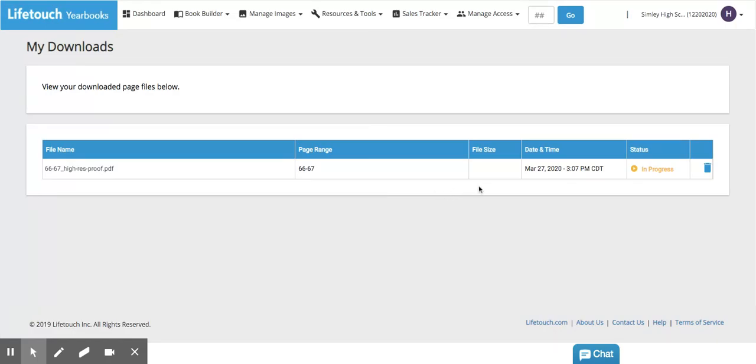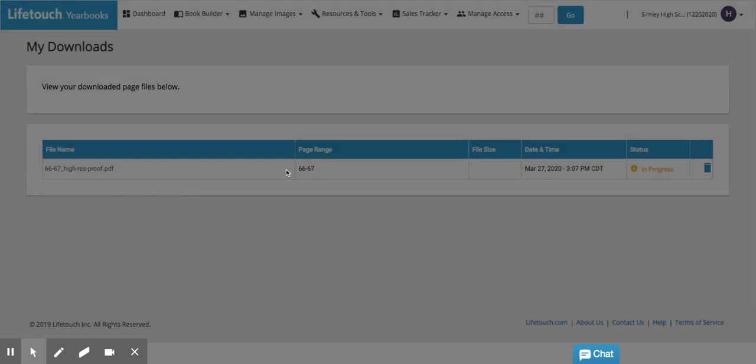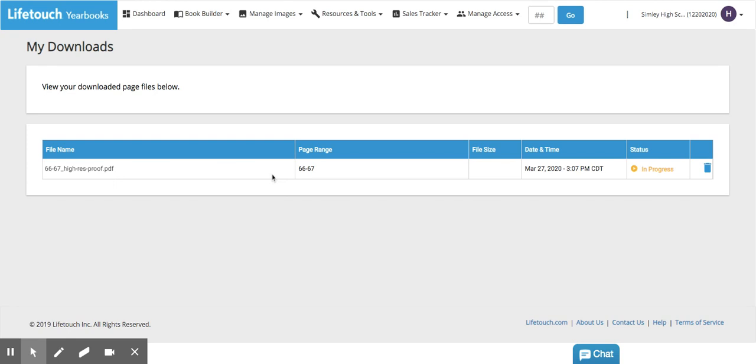This takes probably 1 to 5 minutes depending on how fast your internet is. But you can keep working and then come back to this later. So eventually you'll be able to click on this PDF and it will show you what the page looks like and how it will print. So that's a great way to check to make sure your alignments are on, to make sure none of your pictures are blurry, and to make sure everything looks the way that you want it to look. This is the view that we use often when we analyze pages in class.